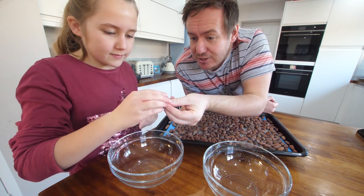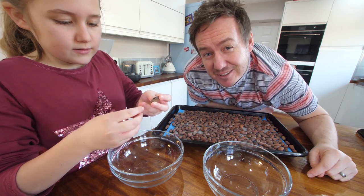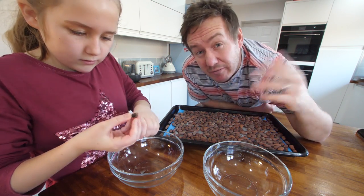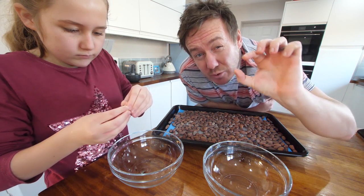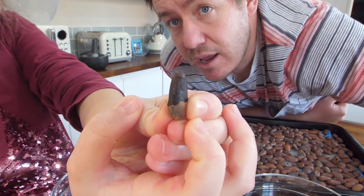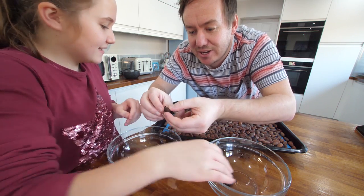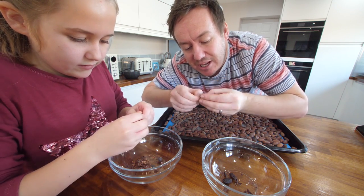You can bash them and you can do it by hand. There's some fun ways and some sensible ways. What you want to do is pick the shell off it, put the shell in one bowl, and put the bean in the other. So this is one method you can do by hand, if you're using just small batches. I ordered 500 grammes of beans. Dark chocolate is nearly 80% cocoa nibs. Milk chocolate is a lot less. The actual bean takes up quite a lot — you do get a lot out of it.